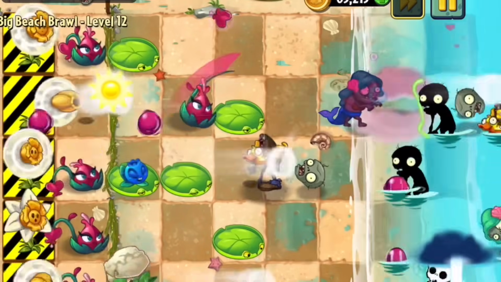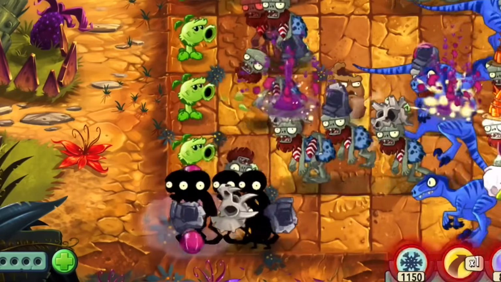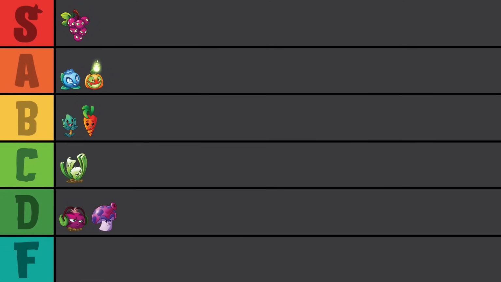Anyways, once you own the Grapeshot, there's really no reason for the Cherry Bomb to exist anymore, which is a little sad but only emphasizes how great this one is. I'm placing it in S tier.